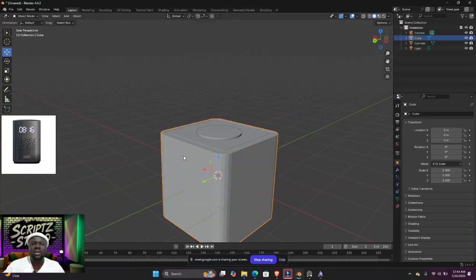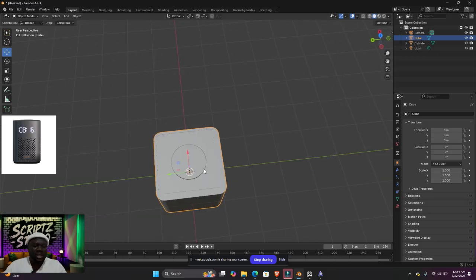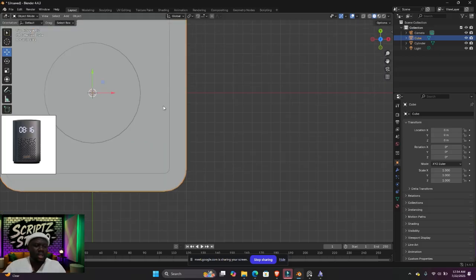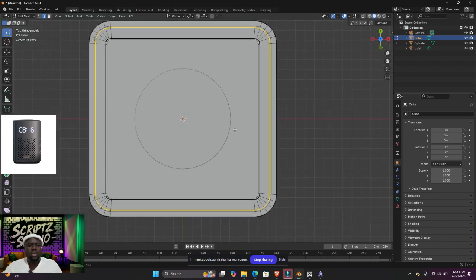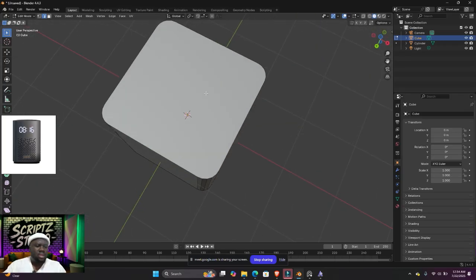Yes. In that one, I used loop cut, but you can still use insert. So let's assume I want to do the same thing I did using loop cut. What I need to do is I'll press Ctrl R. Let me see here.